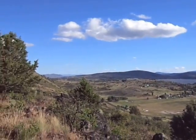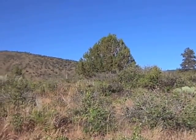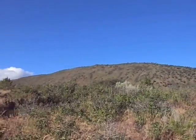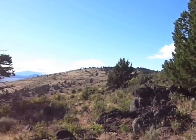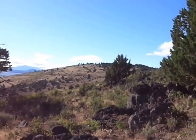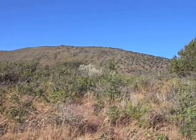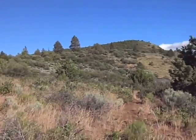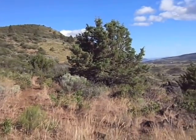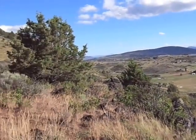Okay. So looking up from up here, that's the tie tag. There's a tree to my left, and then there's the deer stand tree. Anyway, I'm showing that there's a little bit of a walk up to the ridge from here. And then right here, there's a tree, and another tree, and another little tree to my right. Not very big.